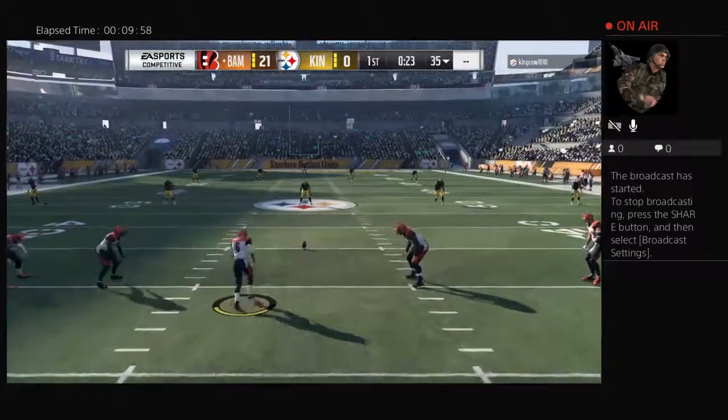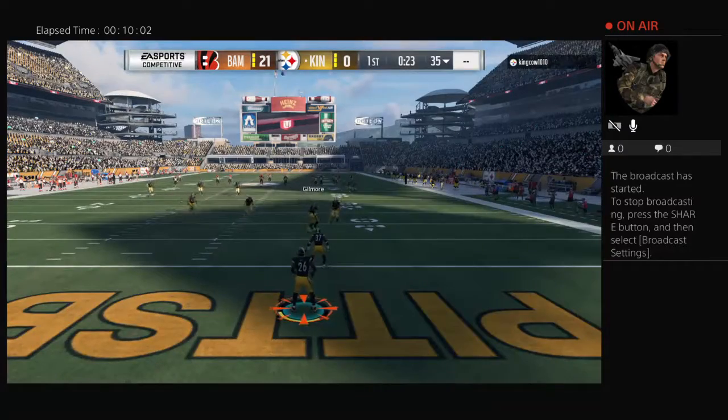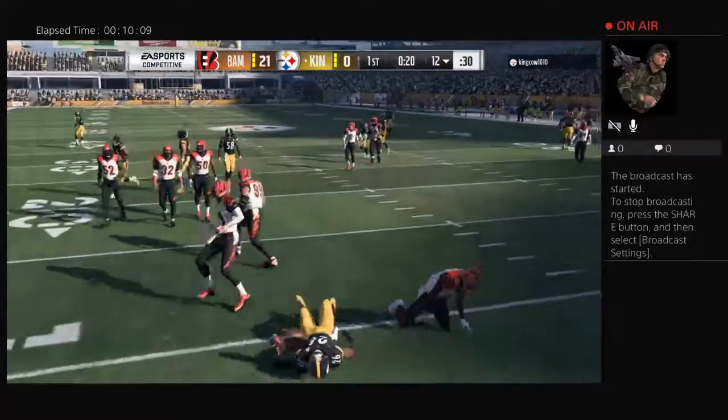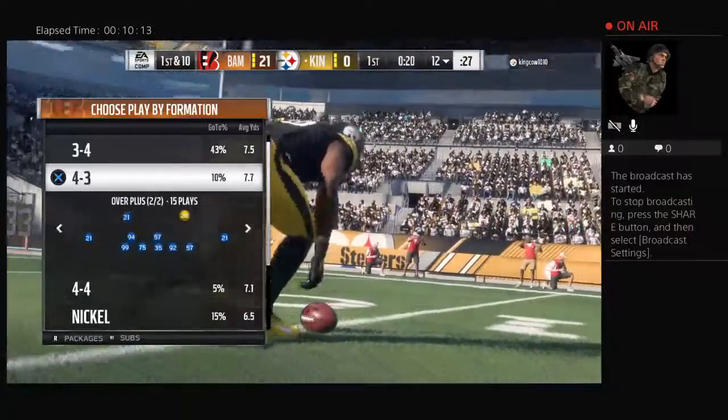Martin the punter now out to kick it away. That's fielded in the end zone. And not a particularly good return here as he'll be forced to start at the 12-yard line.